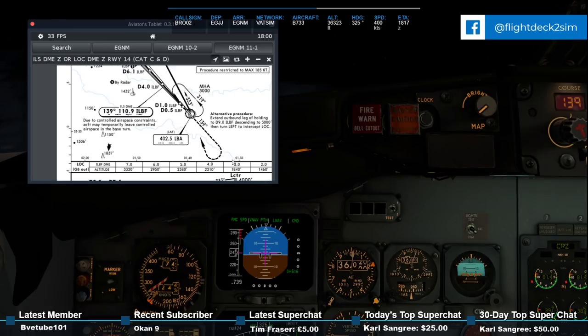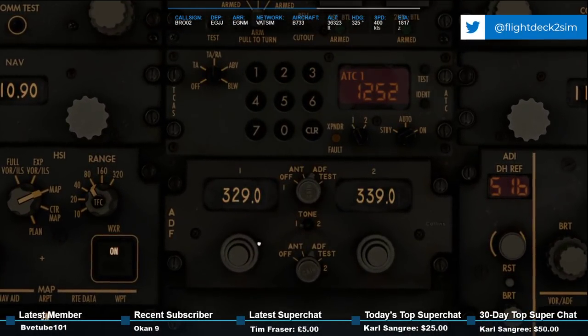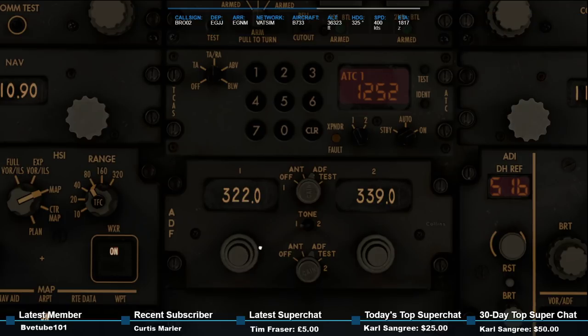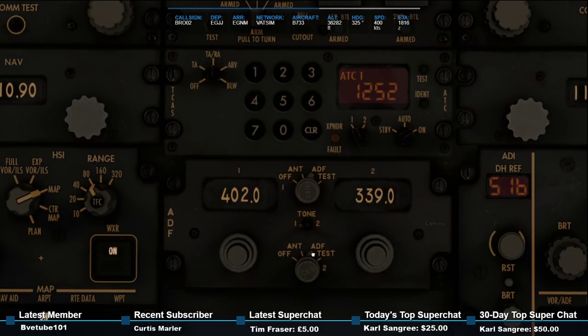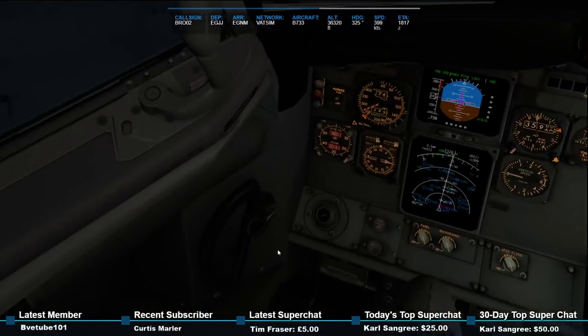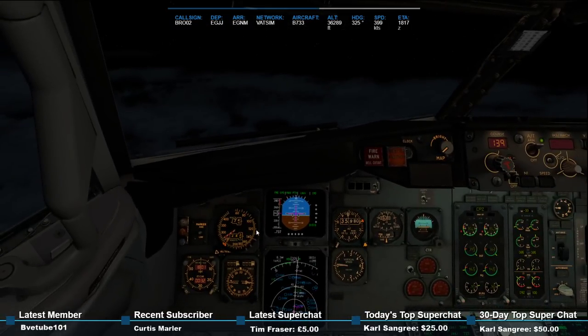Over the beacon, which I haven't tuned for, 2.5. So how do I do to nearest 0.5? Well, I hope 402 works, because I don't think I can. How do I change the 0.5 at this point? I have no idea. Let's try 402. We technically need it, because the procedure is based off the NDB there. So we'll put 402, ADF tune, we'll see if we can pick it up as we get closer. So that's it. I hope that makes sense. All set up, ready to go.